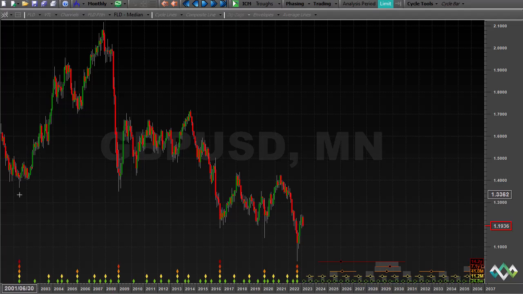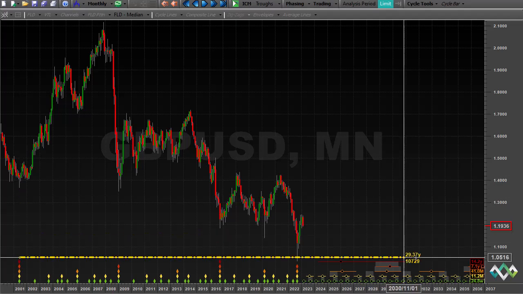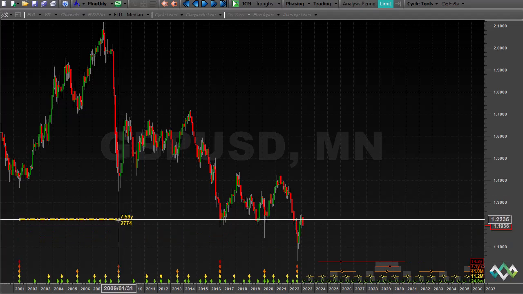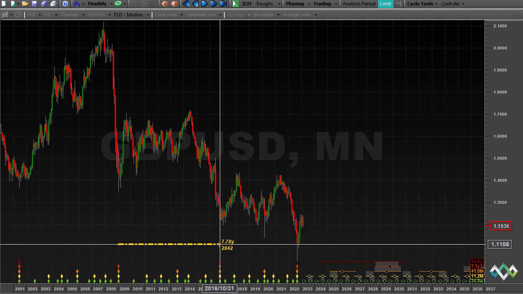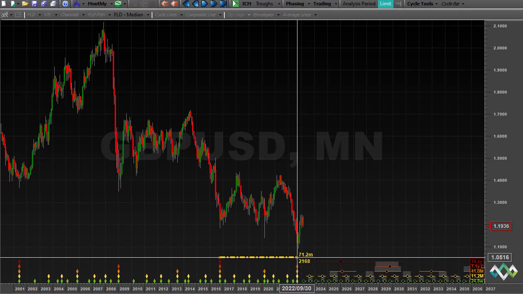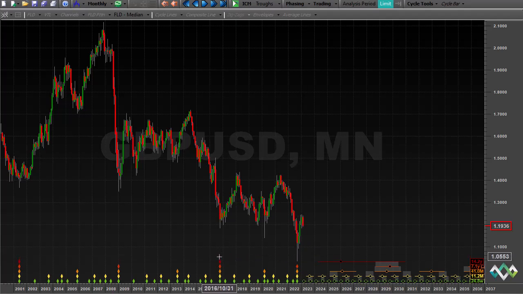If we measure the distance between this trough over here, which you can see has been labeled as a trough of the 14-month cycle, then we get a trough over here at 7.5 years, and if you look at the bottom right of the screen, you can see the average wavelength of that cycle is not 9 years but about 7.1 years. So that's quite interesting. It has found shorter cycles. If we measure the next 7-year cycle, we get 7.78 years, and if we measure forward from there, we get 72 months. The point about this analysis is that it has found cycles that seem to match the price action a good deal better.